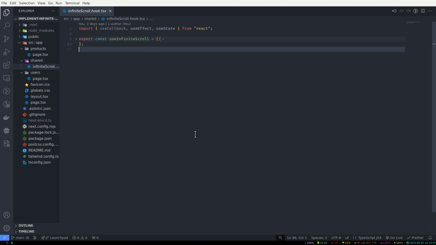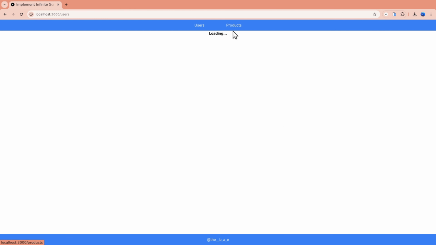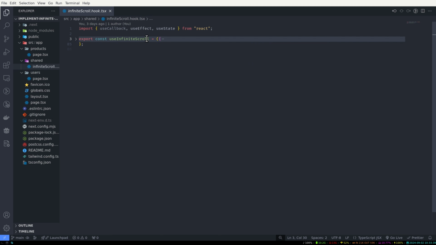The first thing we need to ask ourselves, what is a hook? When it comes to React, you can think of a hook as shareable logic. What do I mean by that? What I mean is that hooks give you the chance to extract logic from components, and the logic itself is consolidated in one place, and that place is the hook. Then when you get to use this hook in either of those components, as we saw in our case, we have these two components. When we get to use this infinite scroll hook, it will actually add the logic in the components that we have.